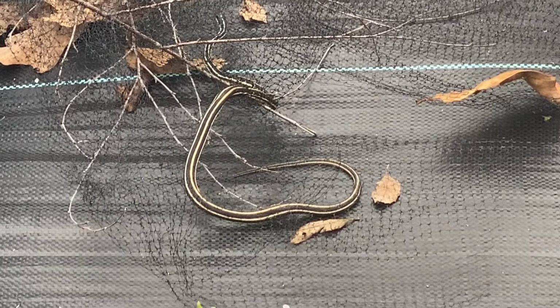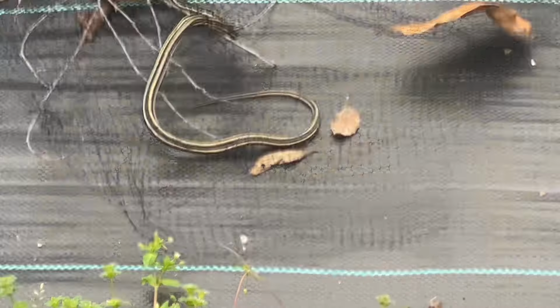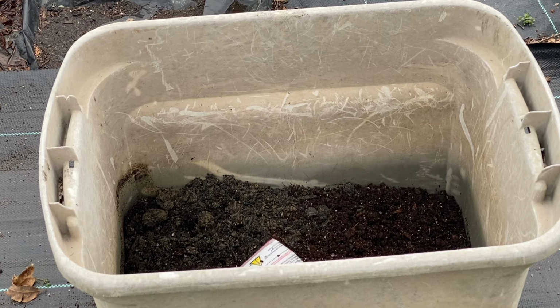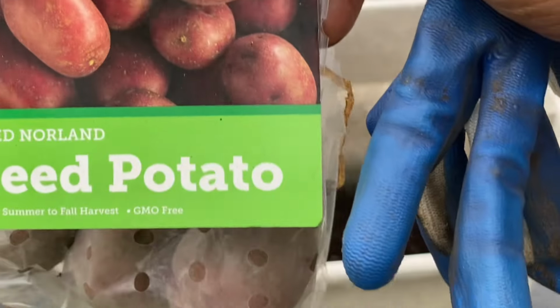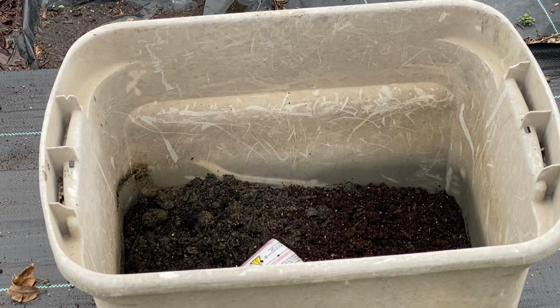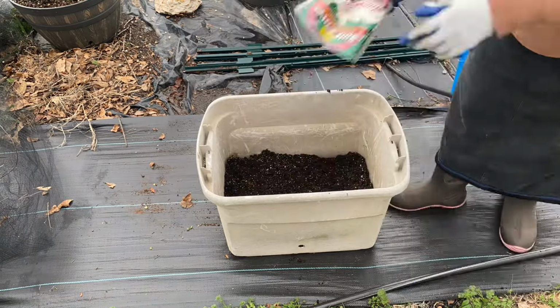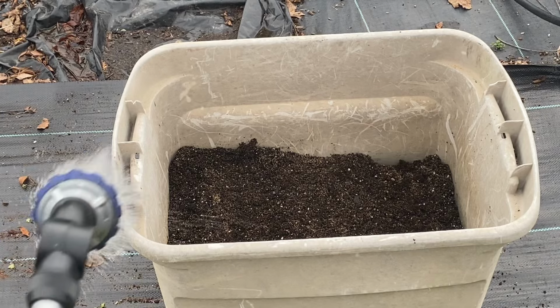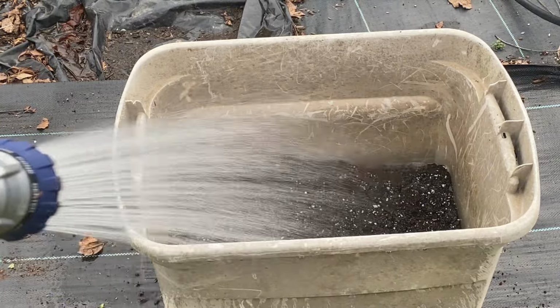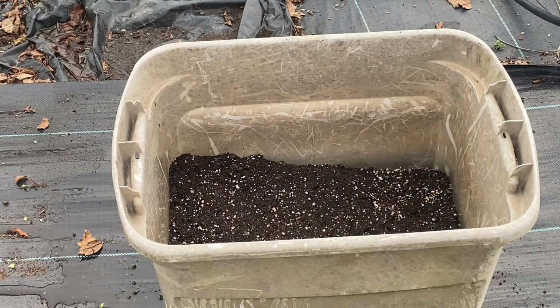Okay, all right. I'm fixing to move on to planting these red potatoes. The next potatoes I'm going to plant are these red Norlands. And I'm just going to plant them the same way that I planted the other ones. These are some of the ones that I got from Family Dollar. I'm going to mend my soil, add some sand, drop the potatoes in and cover them up. Okay, now I'm going to water those in. Put my label in.